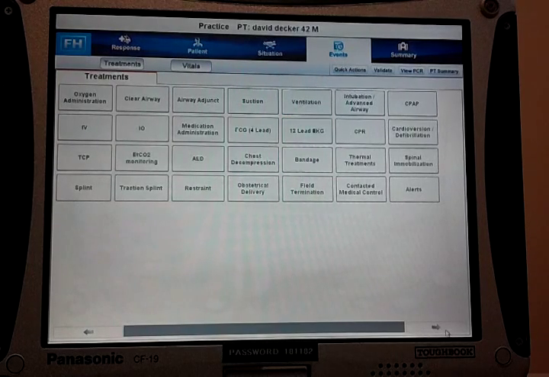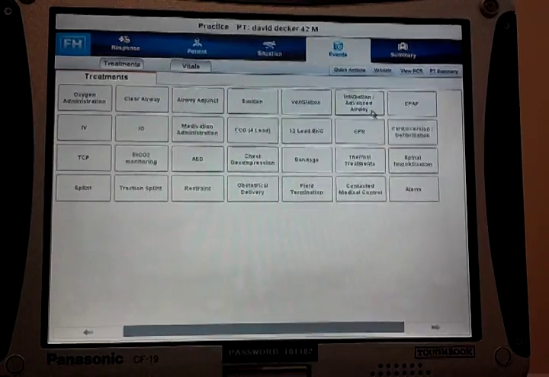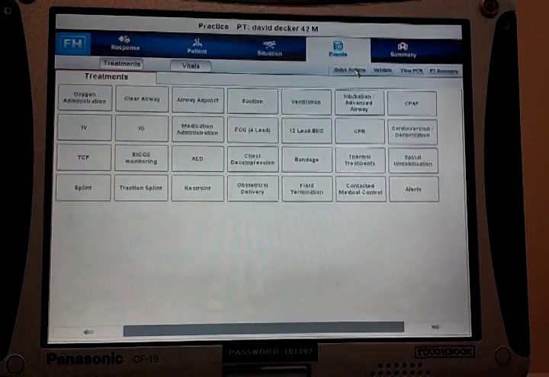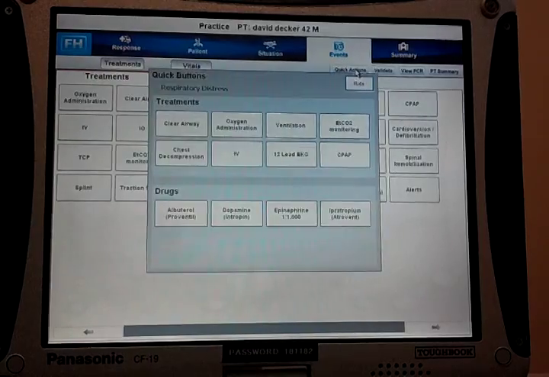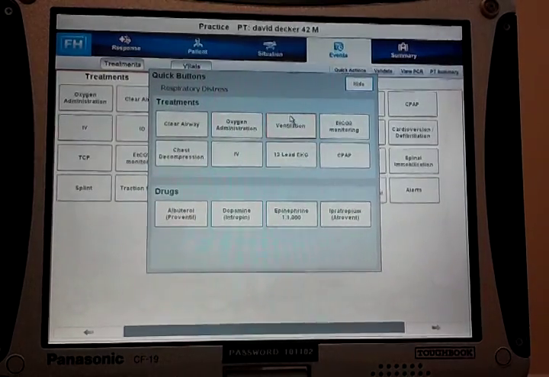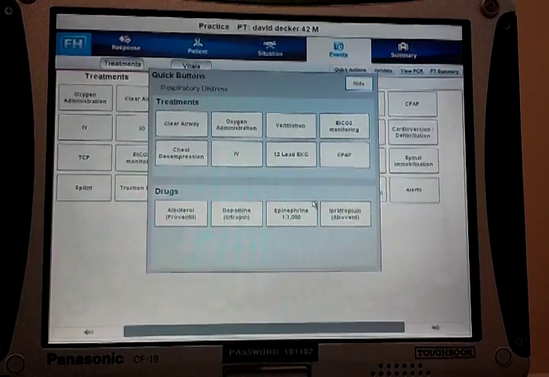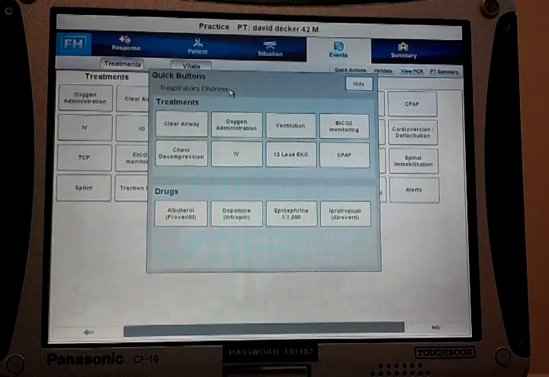Now, again, if the Toughbook or whatever computer you're working on is already up in the back of the truck, we have these quick actions. Something we need to remember with quick actions is all it does is click the treatment and click the time. It timestamps it. These fields for treatment and drugs are based upon what the complaint was. Remember, we picked respiratory distress. So with this gentleman, we've already done oxygen, but let's say we wanted to do a 12 lead and some albuterol. I'm going to click 12 lead and it timestamps it.